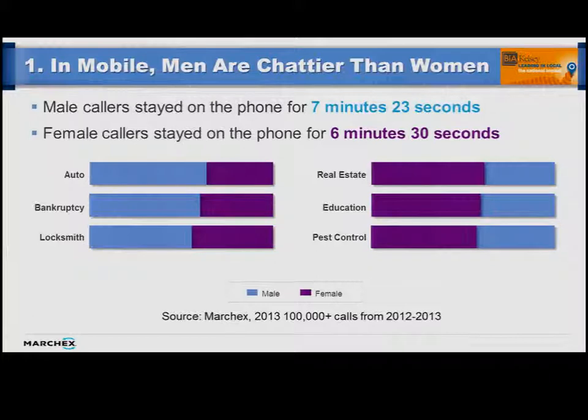Absolutely. One more thing I want to say about this is oftentimes in mobile, we assume that we can't measure the user because we don't have cookies, and we don't have UDID and other things that we've grown accustomed to in the PC world. But when someone makes a phone call, and that's really probably the best indication that these types of users have intent to purchase a product or service, from that phone number, there's a lot of information that you can derive to get smarter about the users that are interacting with you.